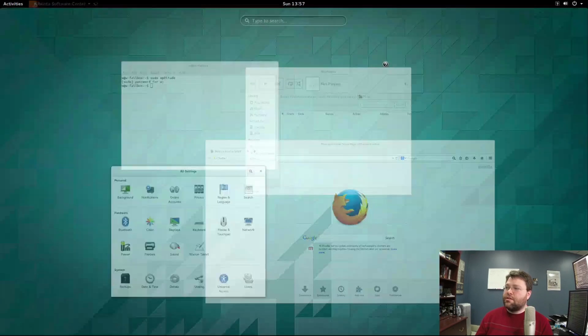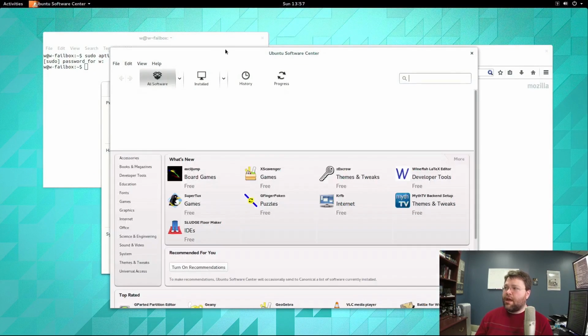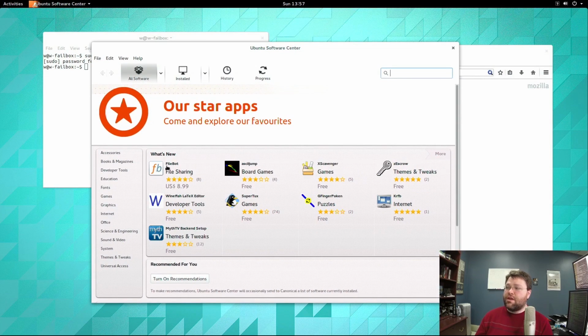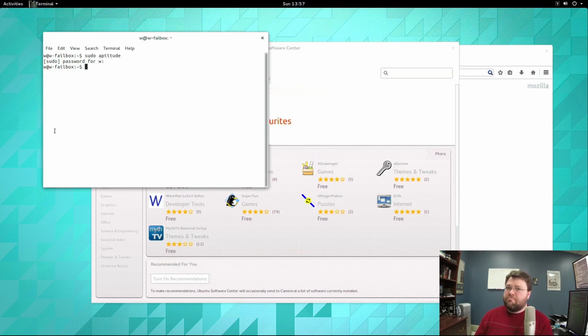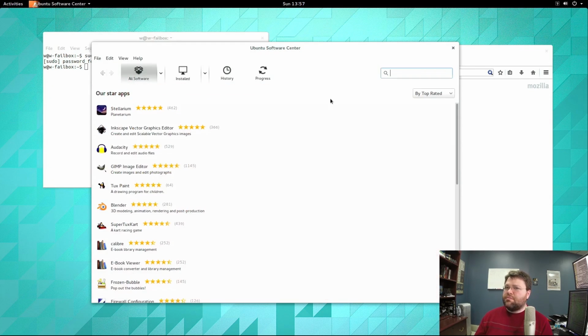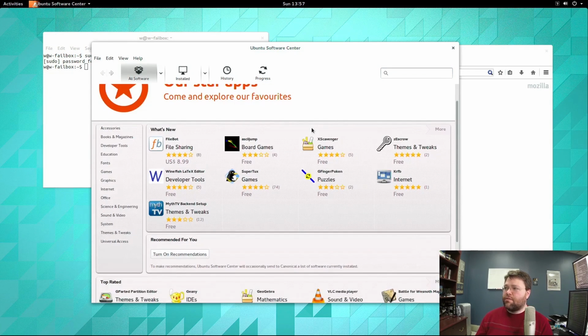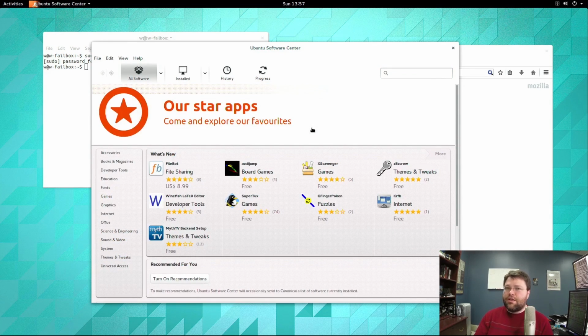Ubuntu Software Center is the graphical one, and sometimes the graphical one can be a little weird. You might find a package with this and tell the graphical thing, hey, install that, and something goes wrong, but if you drop to the command prompt and install it there, it'll work fine. Steam has been that way on and off in the Ubuntu Software Center for ages, but apt-get install Steam always works fine. So this is like the App Store for Ubuntu, and I know there are experienced people that would hear me call that an App Store and would probably crucify me, but that's probably the easiest way for me to explain it to you.